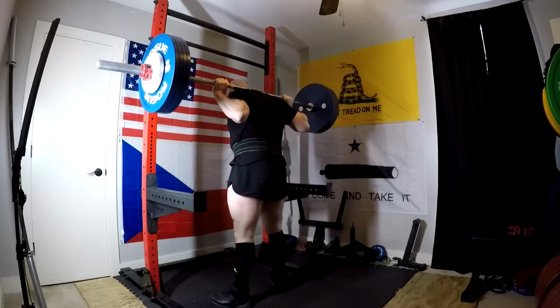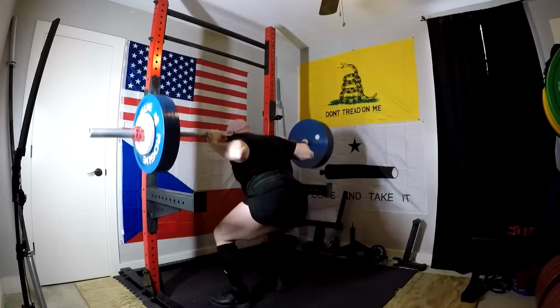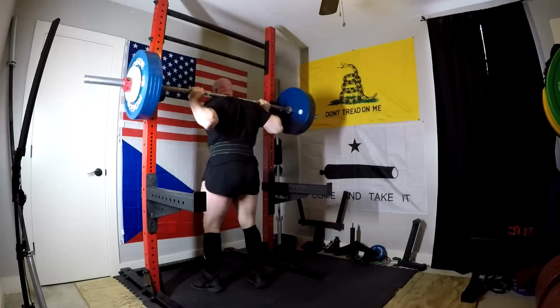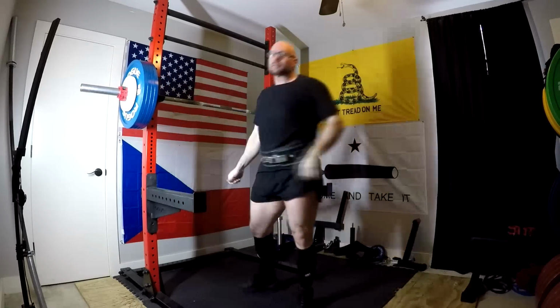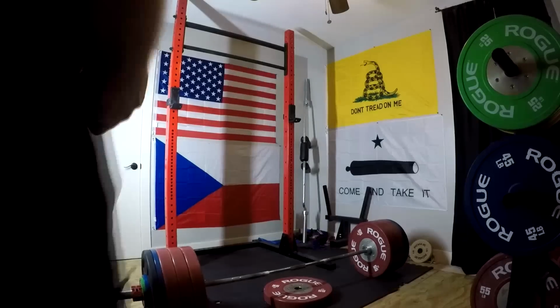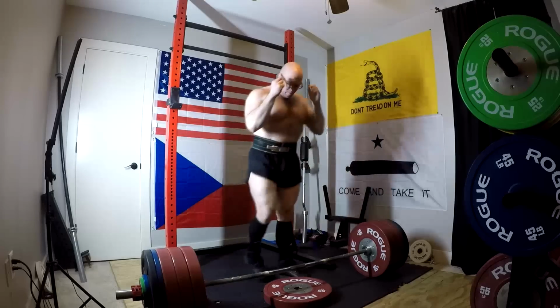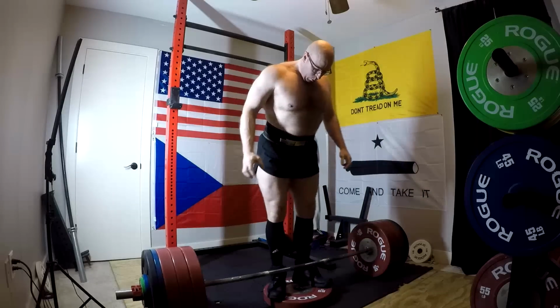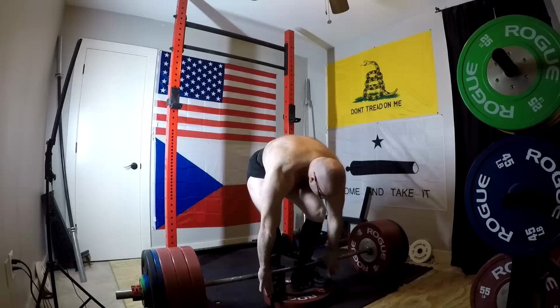So if you wanted to get really good at a strict curl, since you can't change your levers, the only real thing you can do is make a muscle bigger if you want to get better at something that is a strictly isolated machine single joint movement. That's the most important thing you can do: get as much hypertrophy as possible in that target muscle, and specifically in the heads that are involved in that specific movement.